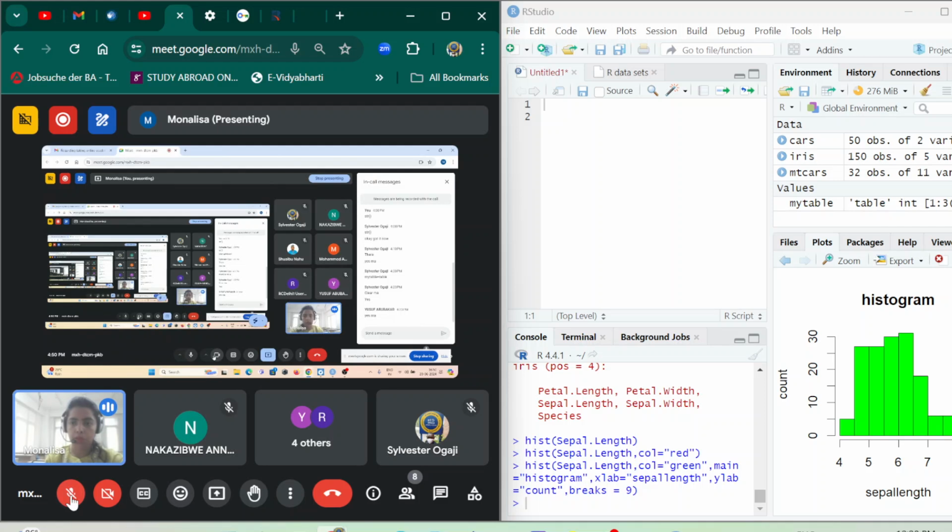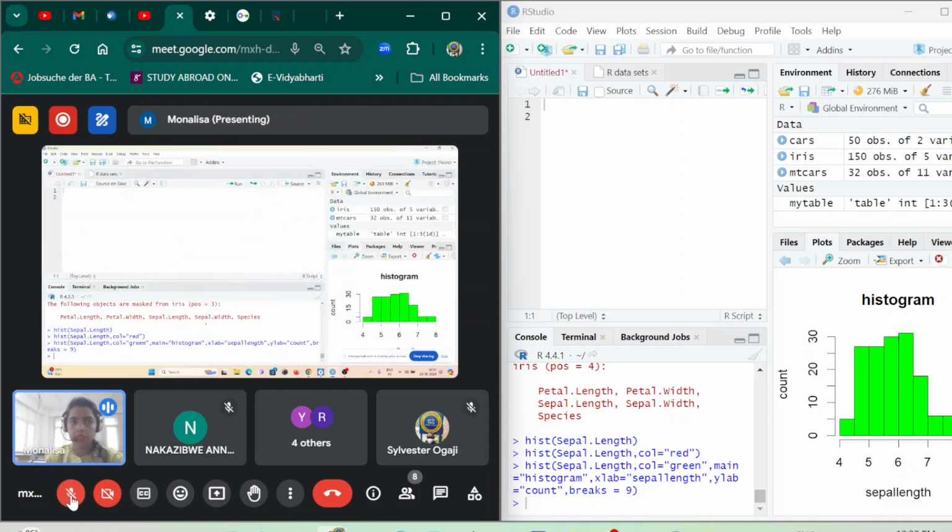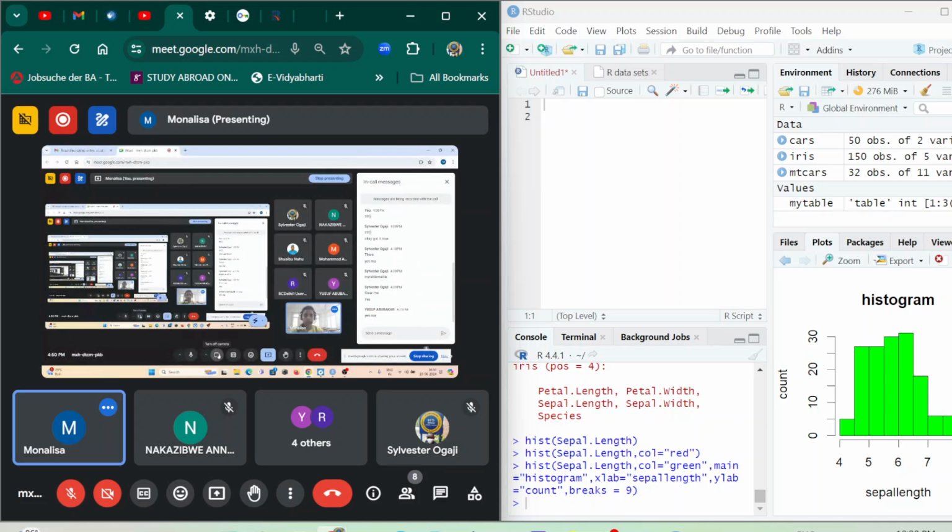Everyone is getting the same output, right? Did you understand the things I've written here? No issue at all, everyone is clear.